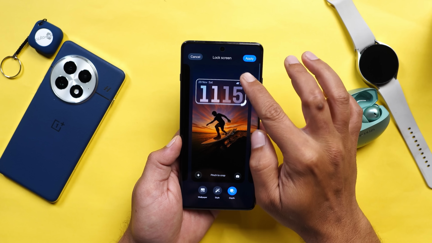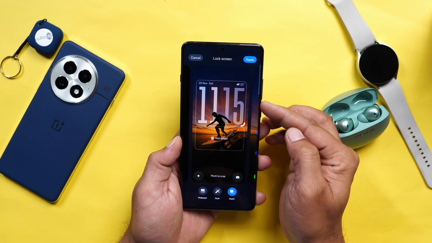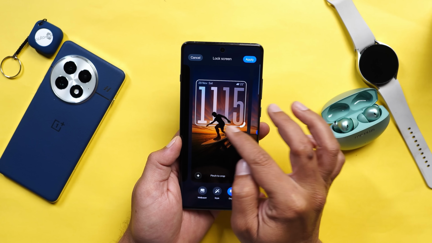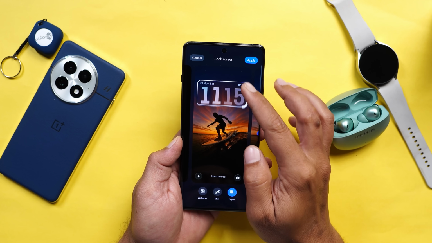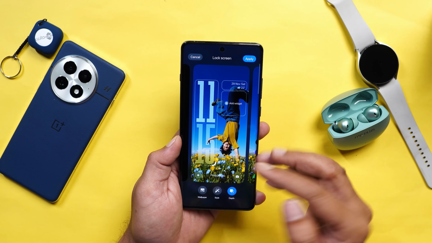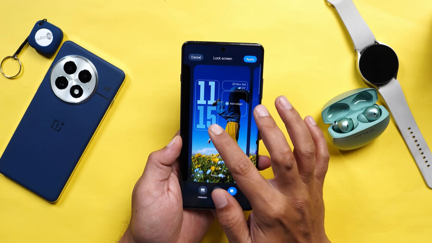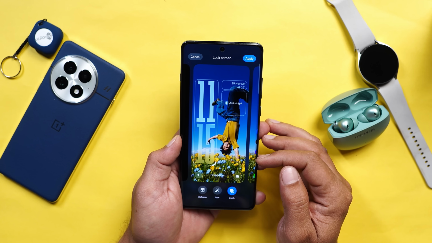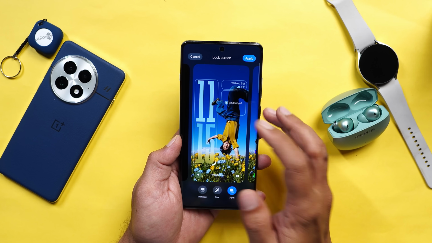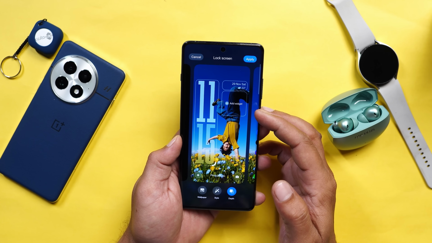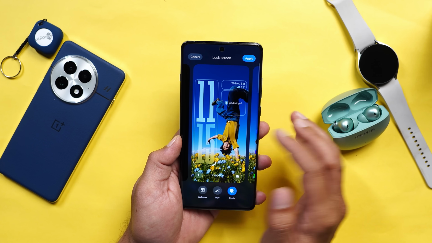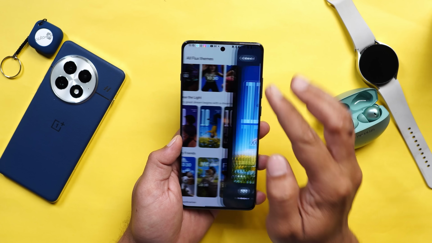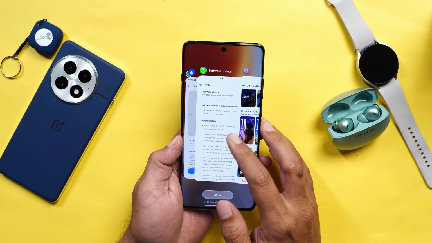So this is one example. Here you can see the clock is covering the entire space. If I slide towards the left-hand side, it doesn't happen. I can only decrease or increase the size. You can see this another example. Here also I cannot increase the width. I can just increase the size. We don't have the option to remove the widgets. If they add the option to remove the widgets, hopefully in future, we might also get the option to increase the width of the clock. So this is the second change they have done with the latest build.